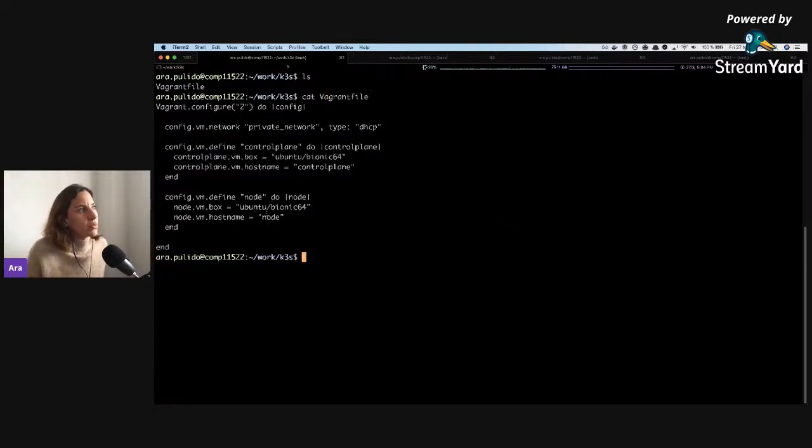Basically what I'm doing here is super simple. The only thing that I'm going to do is to spin up a couple of VMs with Ubuntu 18.04. One I'm going to call the control plane, and one I'm going to call the node, so I know where I am. And I'm going to set up a private network between those two machines, because obviously they have to be able to communicate with one another, so that one can be the control plane, the Kubernetes API server, and the other one can be the node. So let's do that with vagrant up.